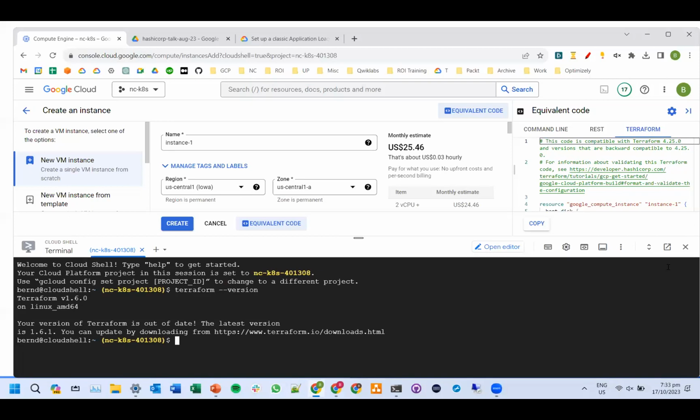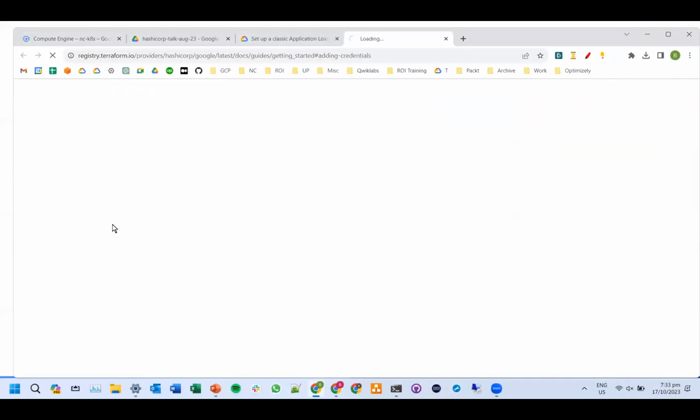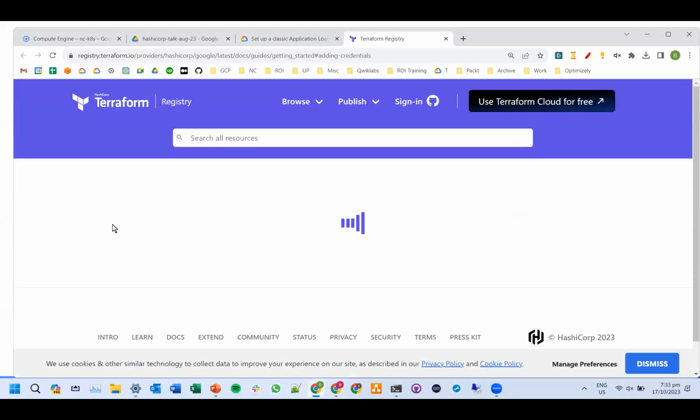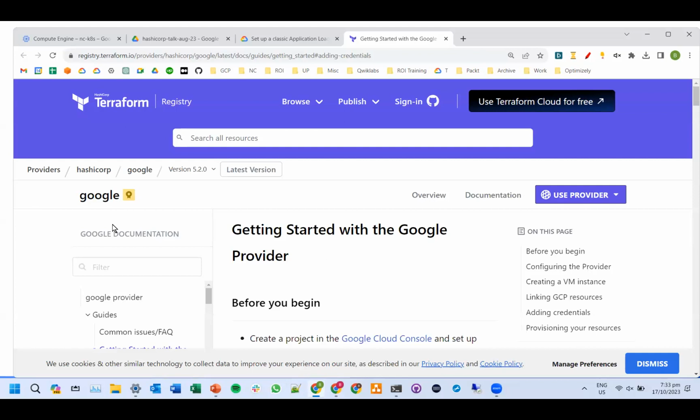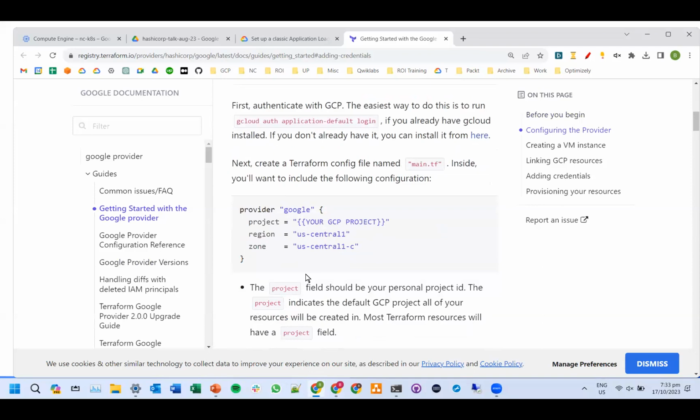So that's sort of the easiest way to do it. Okay. Now, the other thing I want to point out is that there used to be this key file. If you want to run Terraform on your local machine, you have to create a service account, and then with the service account, you can create a key file. Unfortunately, that is still in a lot of documentation, but key files we really want to avoid. Key files are not a good way.